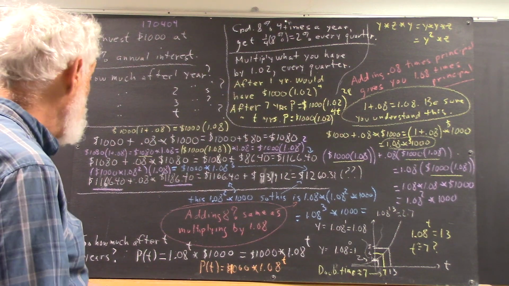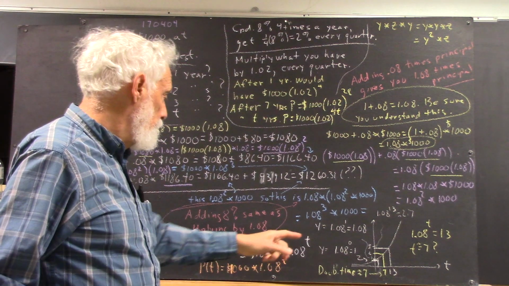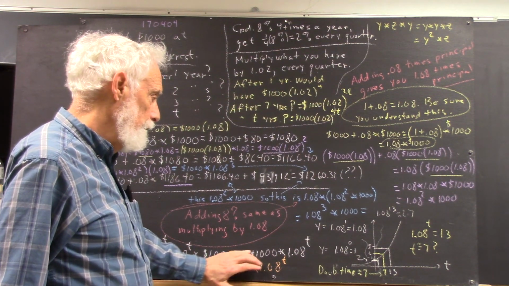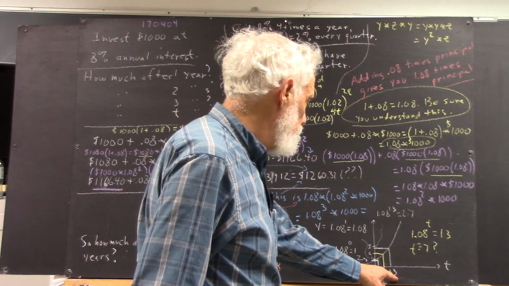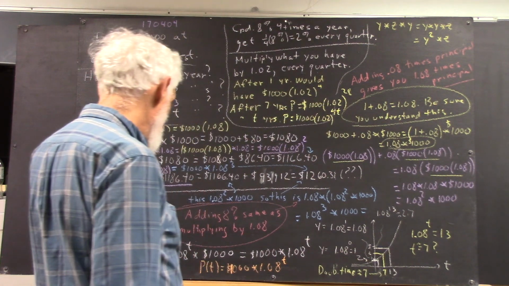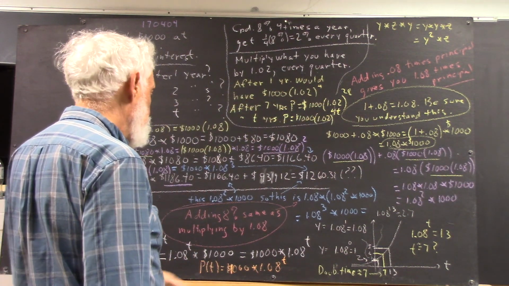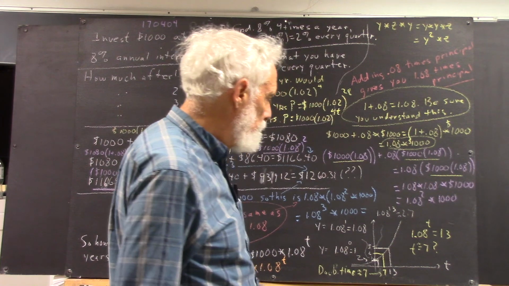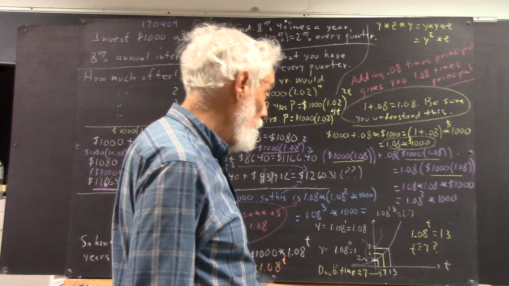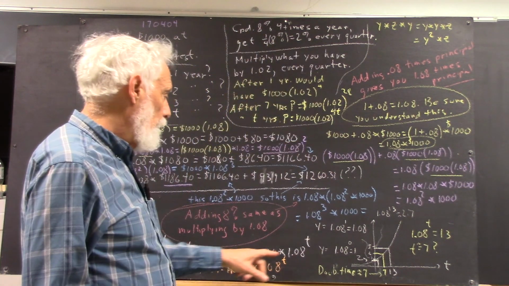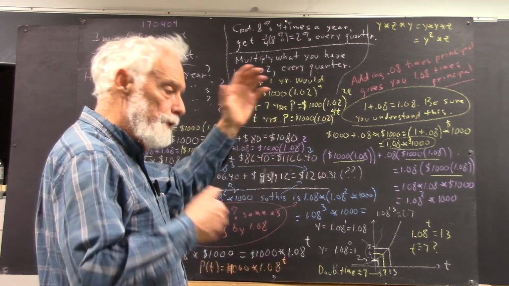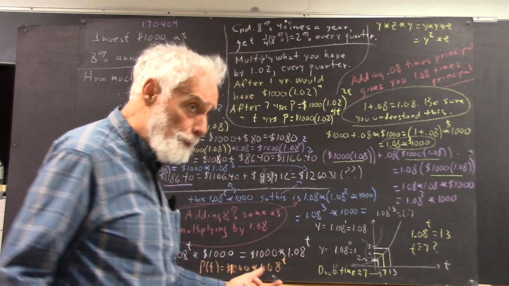So, again, our 1.08 to the t times $1,000 is an exponential function. If we just graph 1.08 to the t, the graph will have a scale that puts t equals 13 at about 2.7. And then if we want 1,000 times 1.08 to the t, we just relabel it. Instead of 1, we have 1,000. Instead of 2, we have 2,000. Instead of 3, we'd have 3,000. Then we'd have the graph of 1,000 times 1.08 to the t. And in terms of vertical stretches and transformations, you should understand that part quite well.